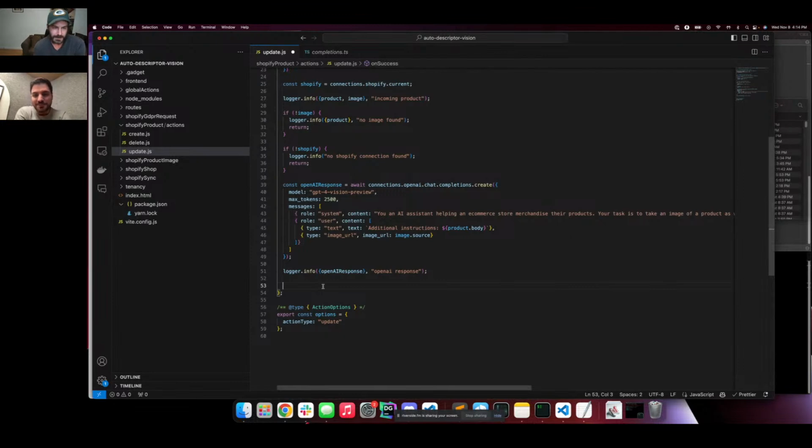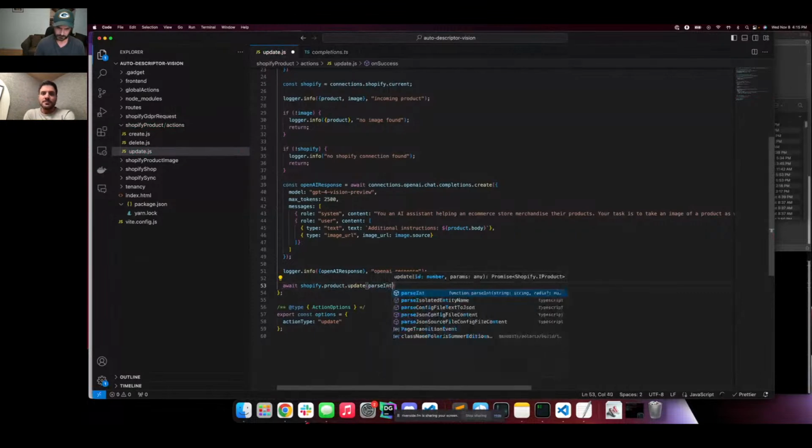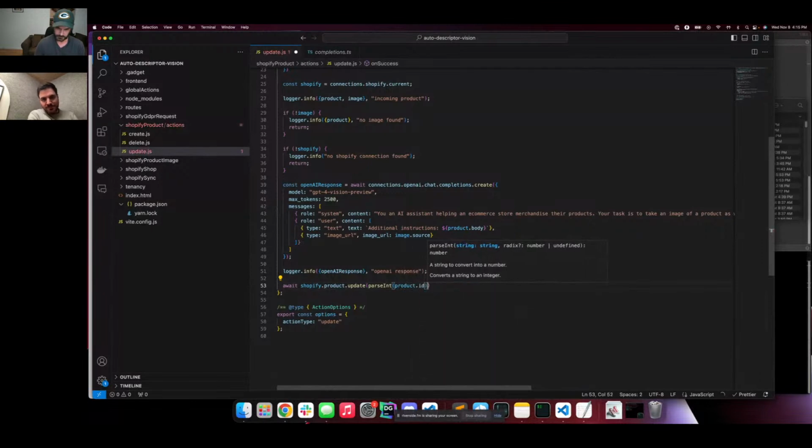Great idea. Yes, because what can happen is, if I naively did what I was about to do, which is Shopify dot, we are updating a product. We're going to update it. Parse.int product.id.